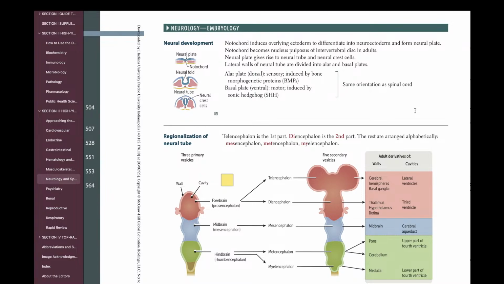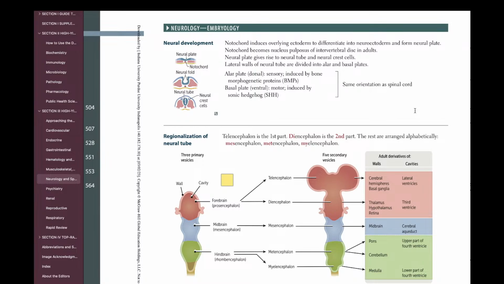So I'm going to continue on with my neural notes. Okay, now I'm continuing on with the neural notes. Can I put a bookmark here? I don't want to trim. Okay, so this is neurology, but this is from the notes form of First Aid, so it's going to be more abbreviated, okay? So I'm going to start with neural development.